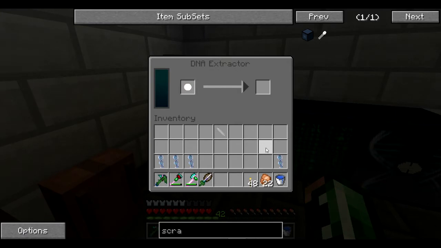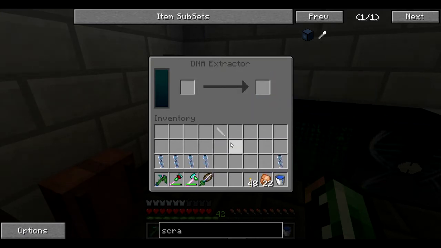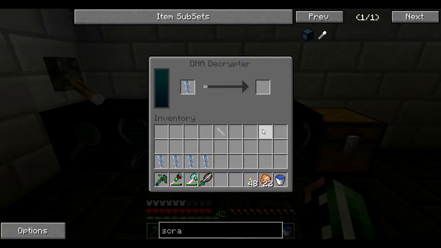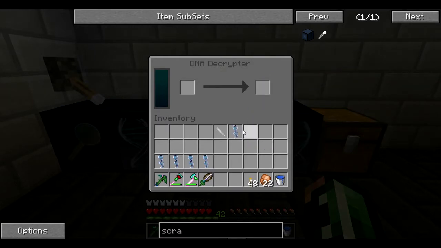So then it gives you a helix, an encrypted helix. Then you take the encrypted helixes and throw them in the decryptor, and it'll tell you what genes you have, or what gene cells you can pull out of it. So like the spider one, we'll see. Oh, we got climbing, so cool.